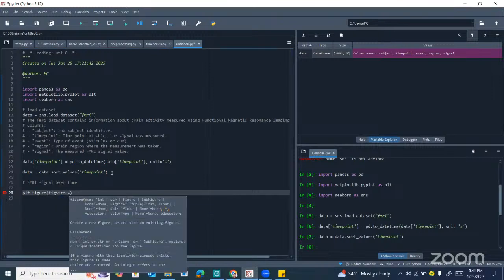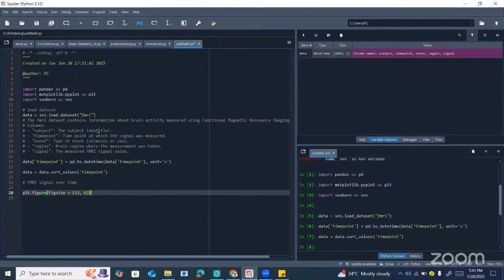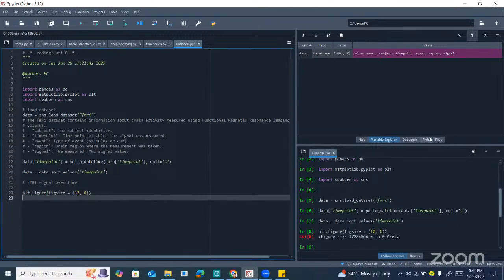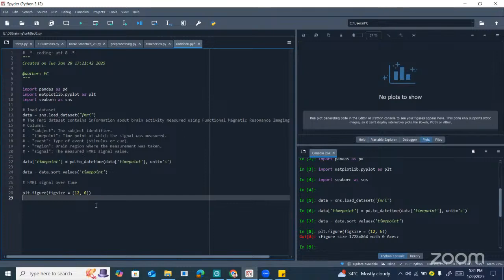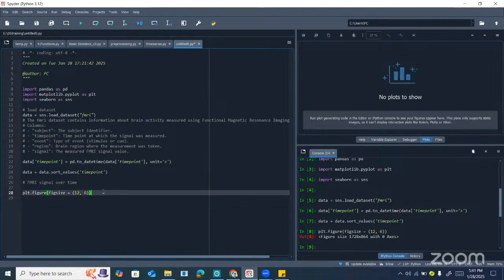Our figure size will be 12, 6, and you can change it accordingly. When I run this only, to showcase this, you have to write the full code.